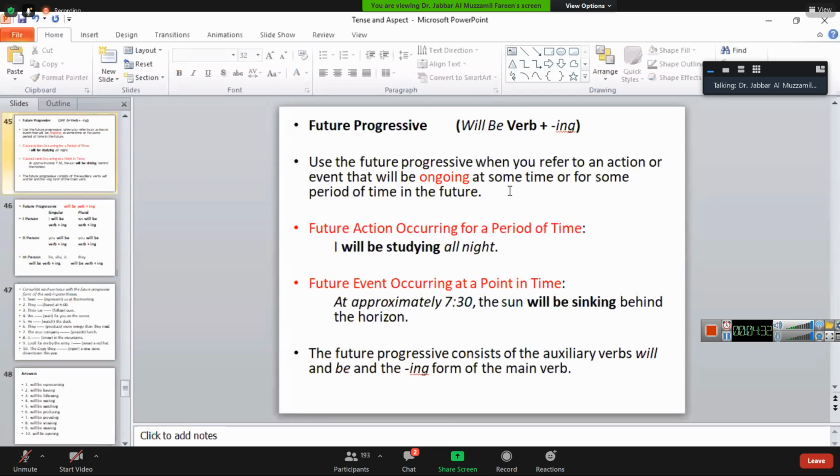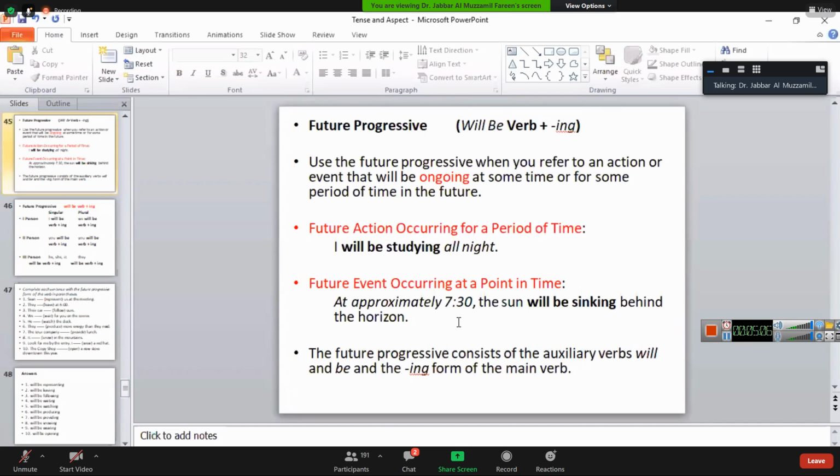It reflects an ongoing state and refers to an action that will be ongoing for some period of time. That is the difference you have to see. Throughout the night or throughout the day, likewise when we speak of a particular period, it has an existence of being ongoing. I will be studying all night. I will be studying throughout the day. That reflects the whole period of that day, month, year, week, etc.